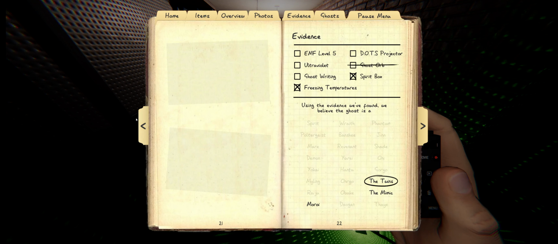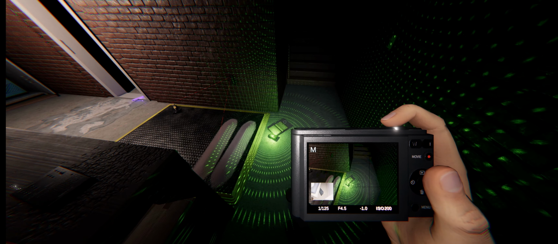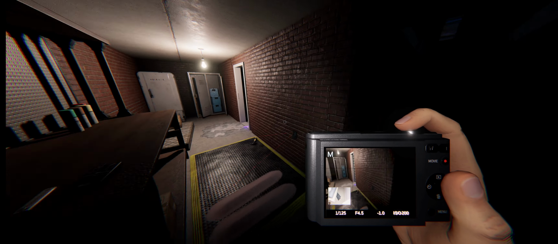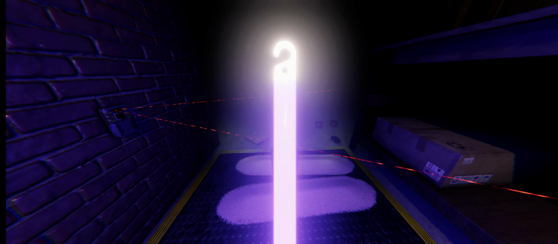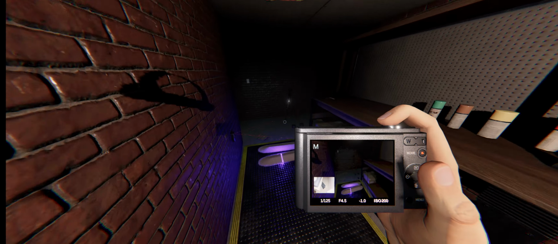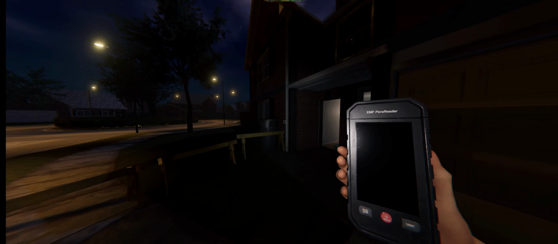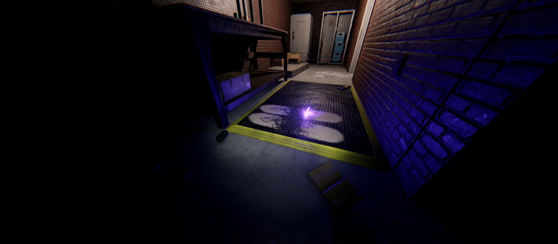Come on, step in the salt. One, two, three, one, two, three. Okay. Probably should have brought the EMF meter. Come on. I'm gonna go get the EMF meter. Come on. We just need photos and we're out of here. Oh, I did take a photo of the tarot card. Yes, I did. Okay. Oh, and you stepped in the salt. Very good.